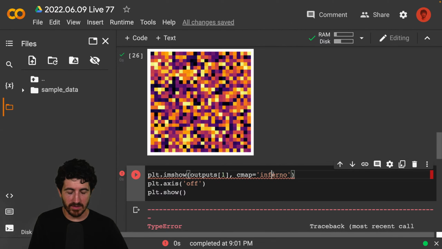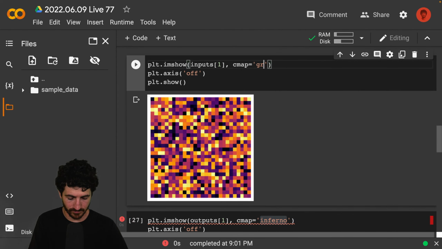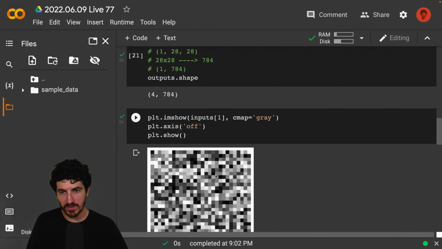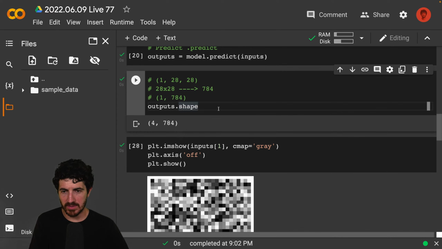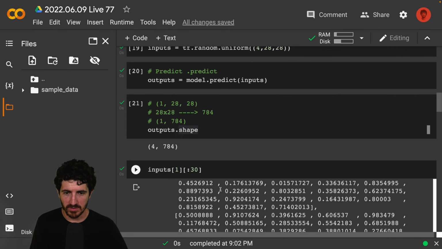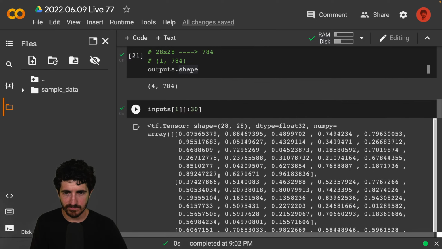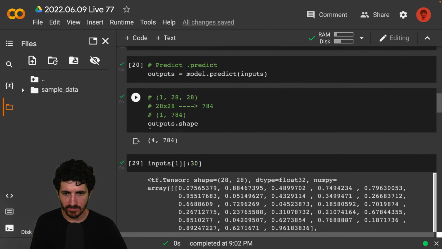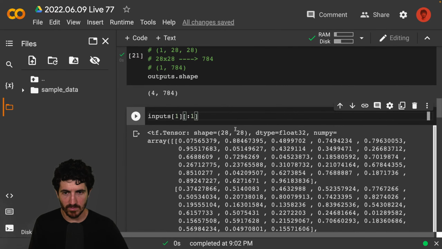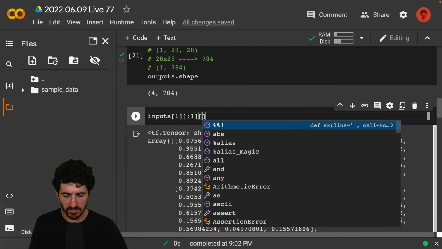Well, note that if I just put here gray, this is the lightness of the color. Let me try to print here the inputs 1, and let's see if we can get 30 numbers. So maybe for the first row, we get 10 numbers.